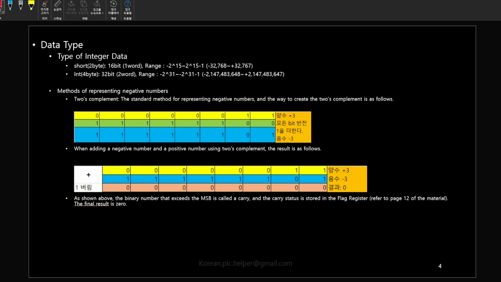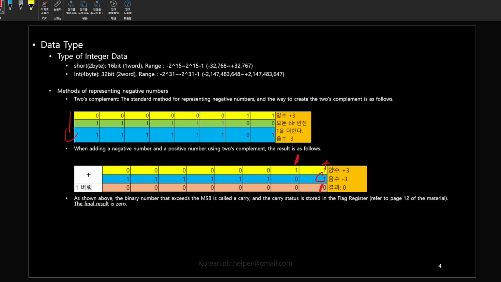Now, let's see why this method was developed. I will use positive 3 and negative 3 as an example. Using two's complement, positive 3 is converted into negative 3. Here it is. Then I add positive 3. Adding the first bit results in a carry. Plus 1 and carry.